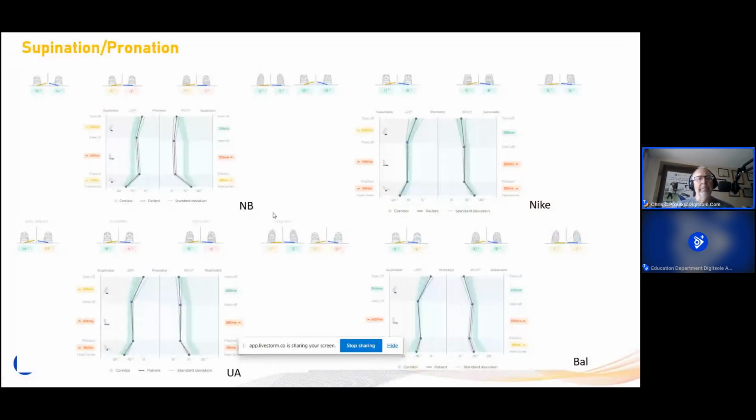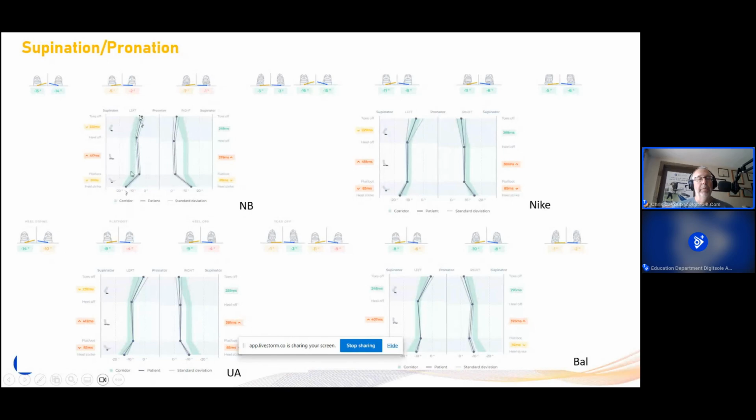So here we look at my foot during the stance phase. So this first point is on heel strike, then toe down into foot flat position, and then heel lift, and then toe off. You can see that I'm somewhat normal in the left foot in terms of pronation, supination.